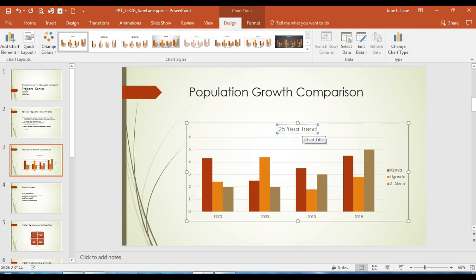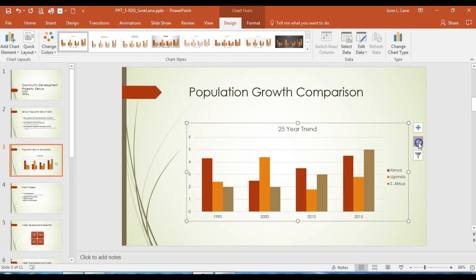Now we're going to choose the Chart Styles button. It should be to the right of the chart, and we want to open up our chart styles gallery. I don't see this over here, so when I click on my chart, now it appears.